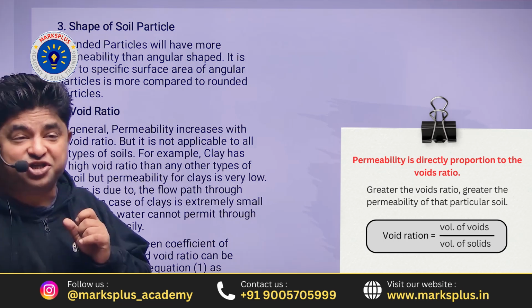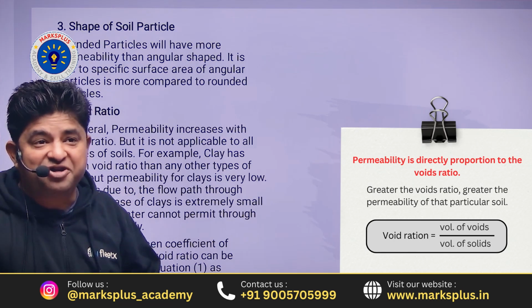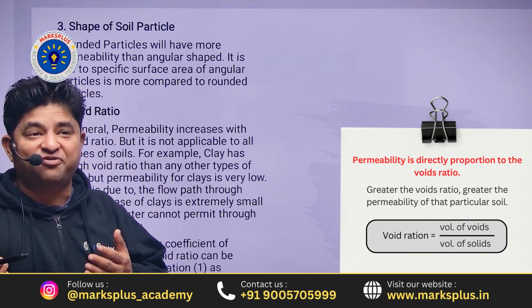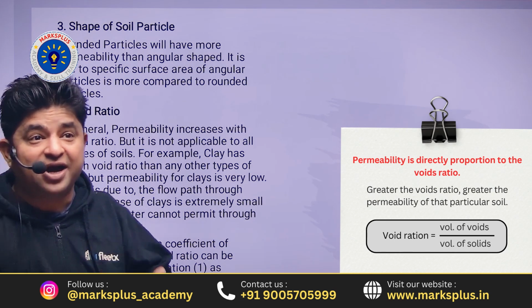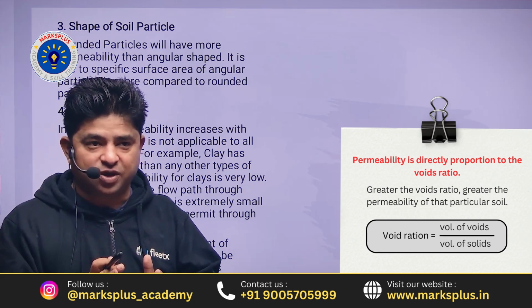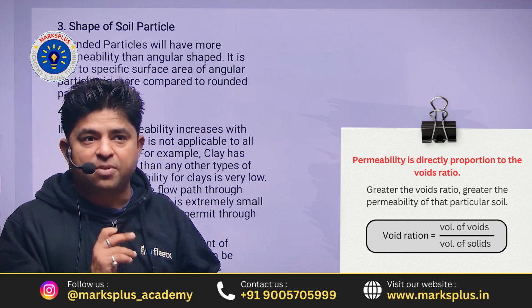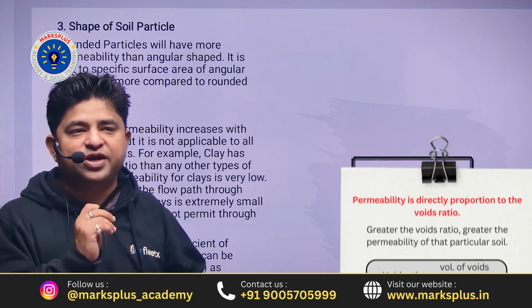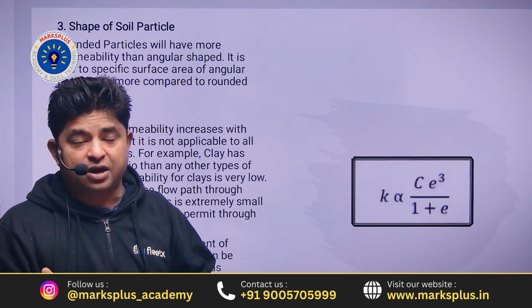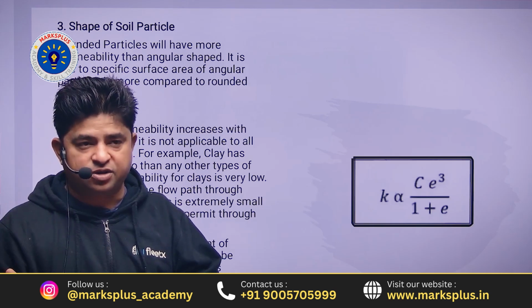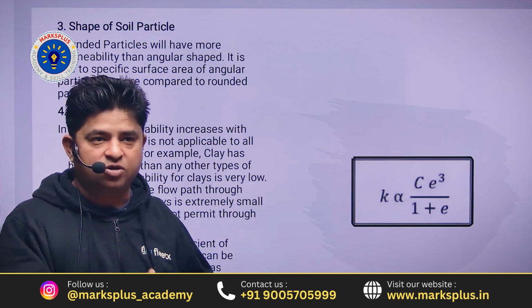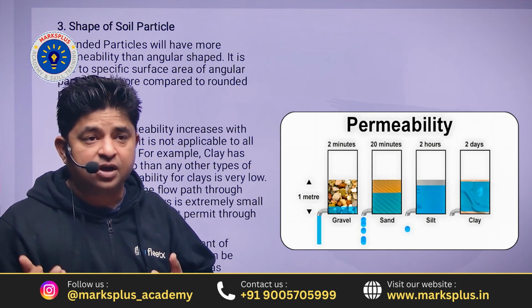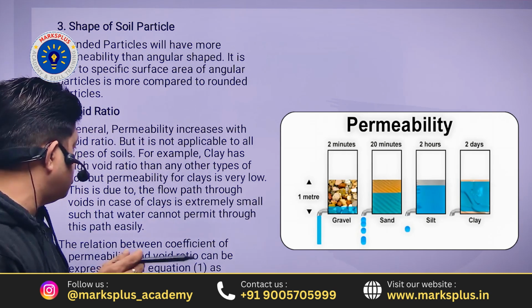See, this is an important relationship: the greater the void ratio, the greater will be the permeability of the soil. But we can also say that the size of the void will be greater in coarse grain soil, while the number of voids, as an assumption, will be greater in fine grain soil. So if we measure permeability on the basis of the number of voids, and we say permeability increases with the number of voids, that means the clay should have a higher permeability. But why is it that the permeability of clay is always less?